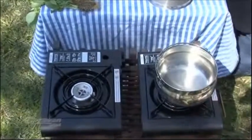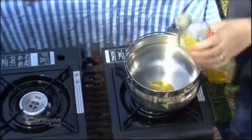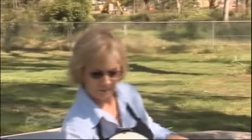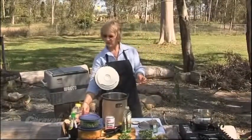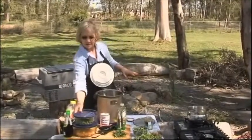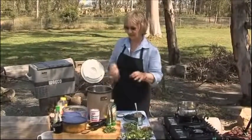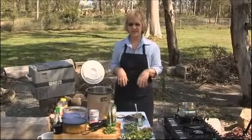As I start to heat that saucepan up, simply add a little bit of oil. Now that carbon plate takes up the heat readily, so you don't need it on too high a heat. Otherwise, anyone who's cooked with a curry paste before knows that it will splutter everywhere if you have it cooking too hot. The ingredients I'm going to include today are chicken strips cut up, beans, pumpkin, a bit of basil, a bit of coriander, and coconut cream, and that's really it.